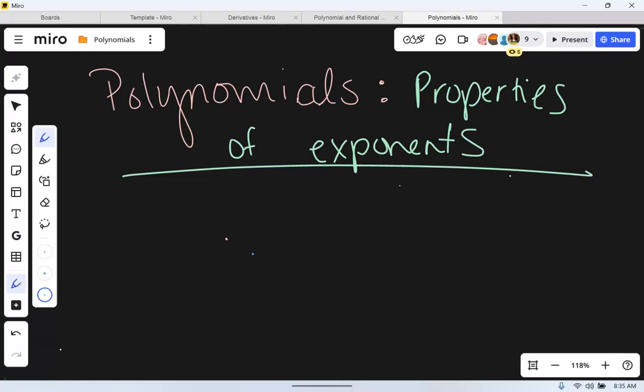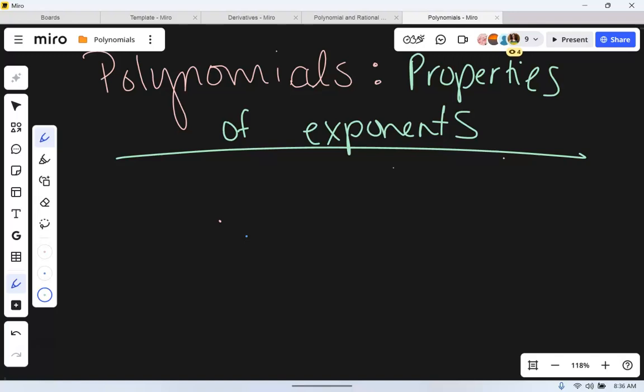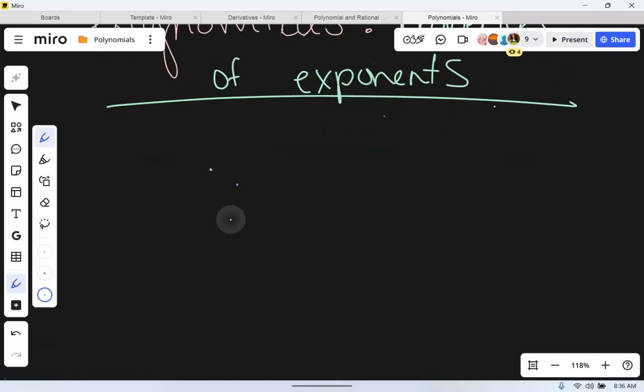There are 7 of them. Not 6, but 7, okay? Okay, 7 properties. You have to be able to use them interchangeably at any point in time. There's no order of operations with properties of exponents like there is whenever you're simplifying expressions. You just have to use valid properties each time. Are y'all ready? All right, I'm going to give you the names of them. You don't have to remember the names of them. It's just easier for me to keep up with what's what.